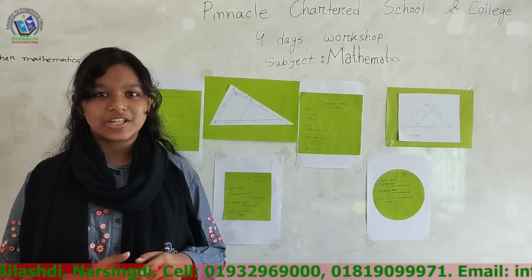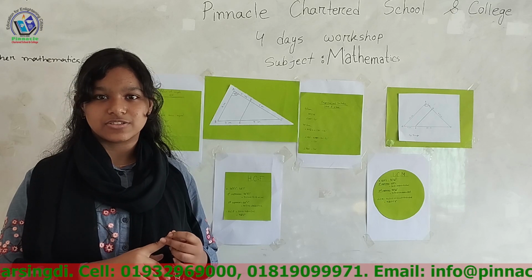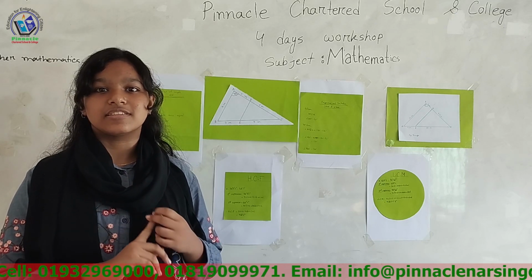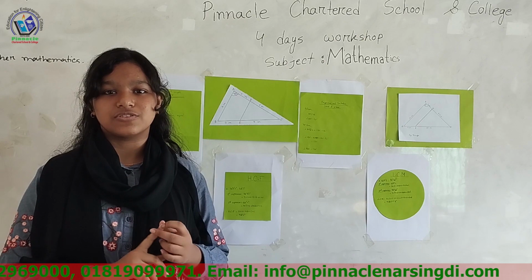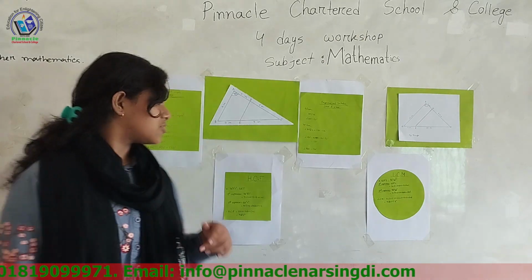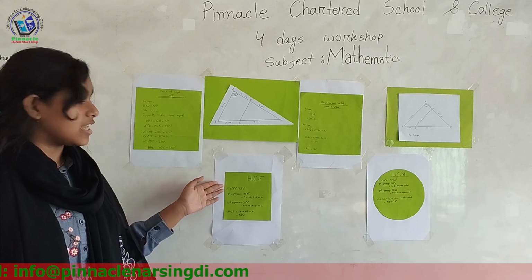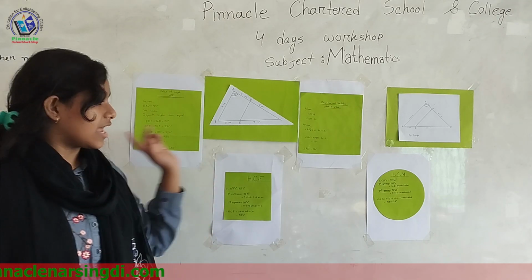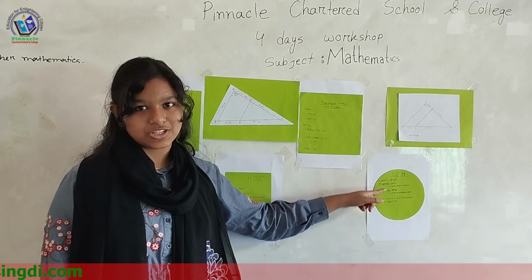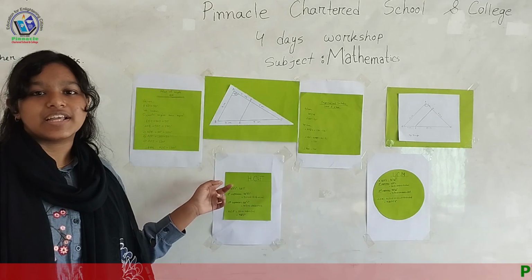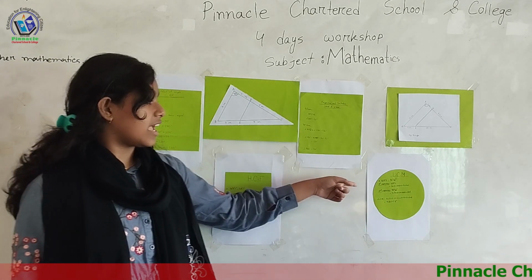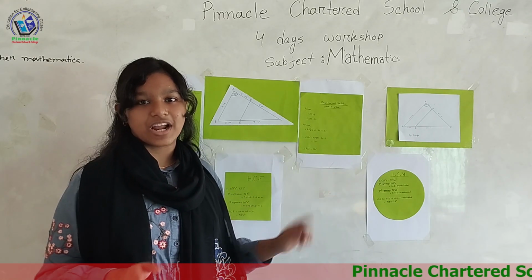Assalamualaikum everyone, I am Maisha Alam from class 7 of Pinnacle College. Today is the 3rd day of our workshop and today's subject is mathematics. So I did HCF and LCM. I solved the HCF in a square shape and the LCM in a circular shape. The area of a square is the side squared and the area of a circle is pi r squared.